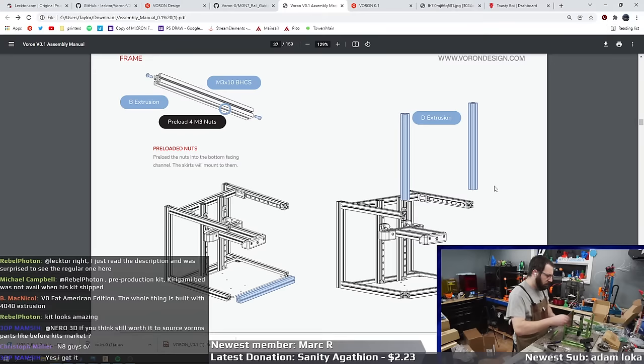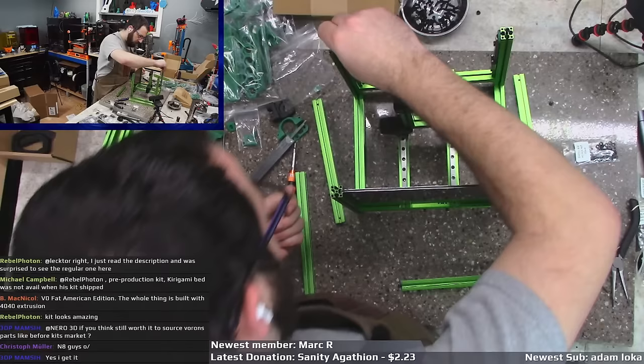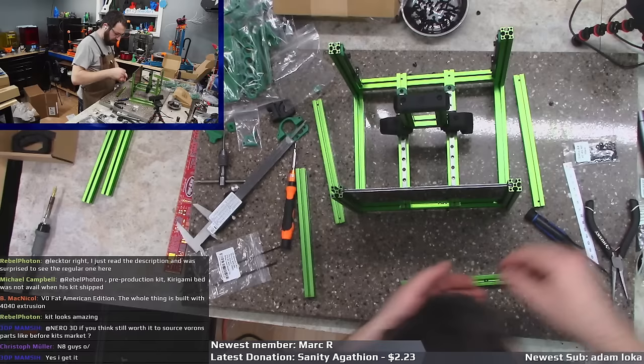Put these on. Might have to tap these. Yeah, I'm gonna tap these. I'm just gonna tap these right off the bat. I know I'm gonna have to tap these.